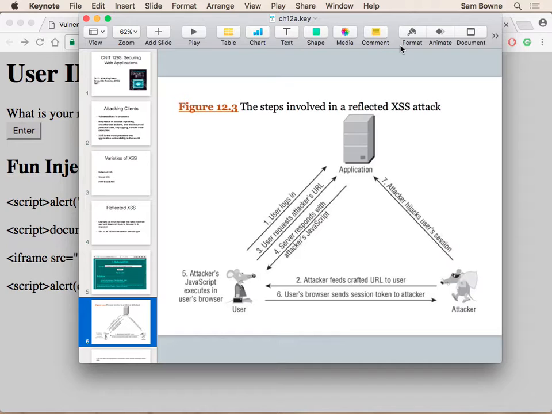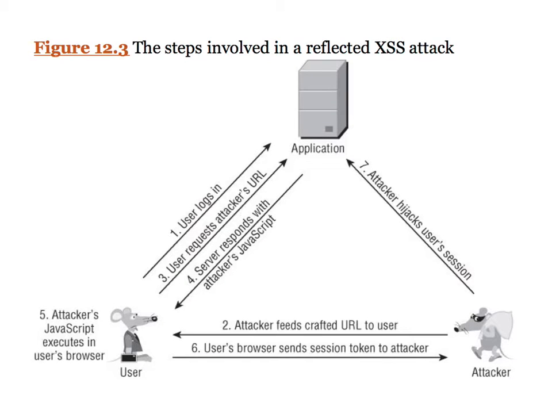So let me go back to this here. So that's the point. You weaponize it by making a crafted request where they have a domain name like facebook.com, and then in the URL is all this code, which is going to execute when they click the link. So then you trick them into clicking that link somehow. That's the social engineering part. And when they do, then this is the attacker. When they click the link, they will then fetch the cookie and send it to me, and I've got it. That's the point. And this is very powerful.